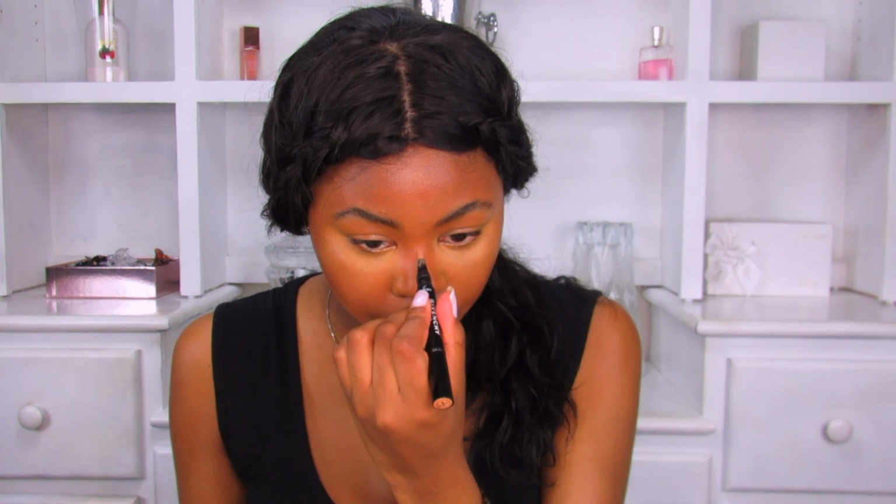So finally, I'm going to go in with my Givenchy Mr. Light pen. I'm just going to brighten anywhere that needs brightening, which might just be my nose. I don't really need brightening anywhere else.